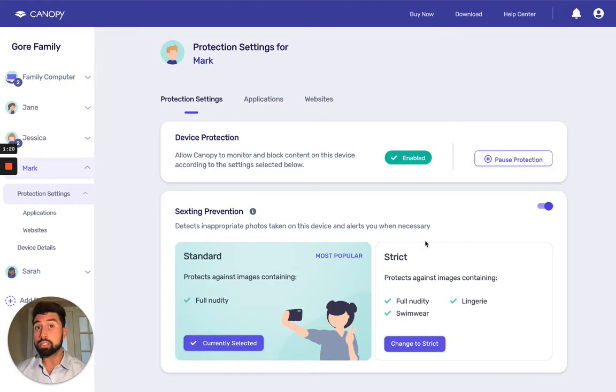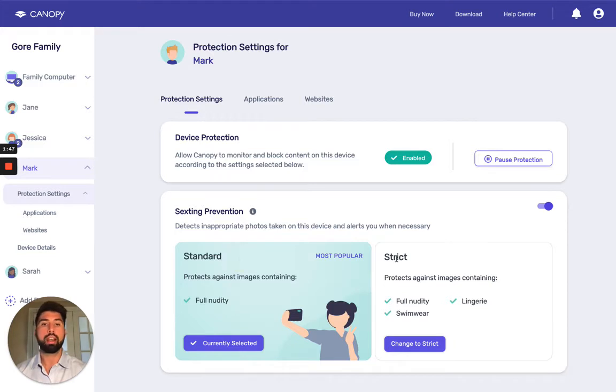The child then has a choice. The child, if they think that the photo actually is okay, can send it to their parents for approval. Or if they think, man, I really don't want mom to ever see this, they can delete the photo and it simply goes away. Now, as a parent, if you get sent a photo through this system, then you can approve or deny it. If you think it's okay, you can approve it, the child keeps the image. If you deny it, then the child is forced to delete the photo, and so you can make sure that they're safe.